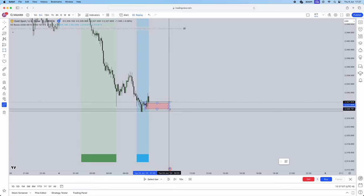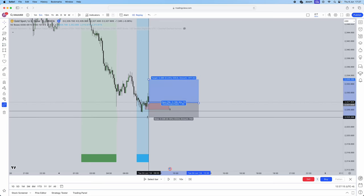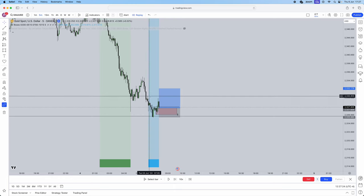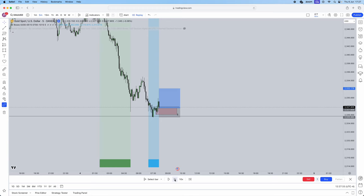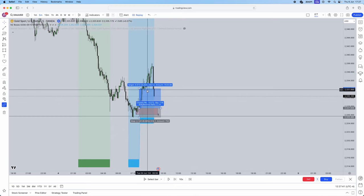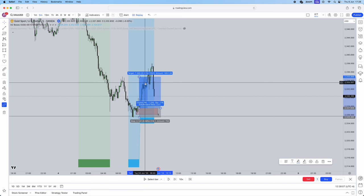An order block was created — a down-close candle before the huge spike up. We then got the retracement in and took a long position. Our stop loss was just at this low, and we targeted a 1:2. I was actually looking for higher prices, but the opposing fair value gaps weren't really enticing me, so I closed for a nice 1:2. As you can see, price smashed through take profit and carried on going up — it could have been nearly a 1:5. Stop loss under the area of interest or the nearest low, then target opposing liquidity.